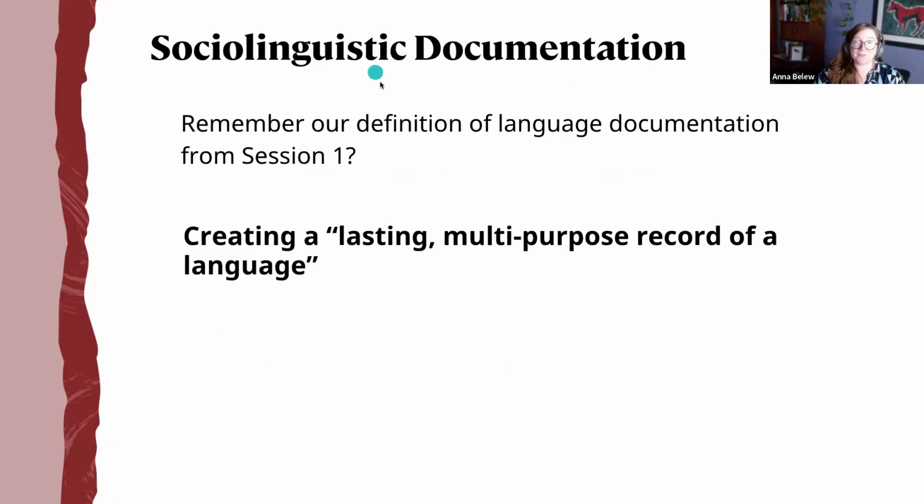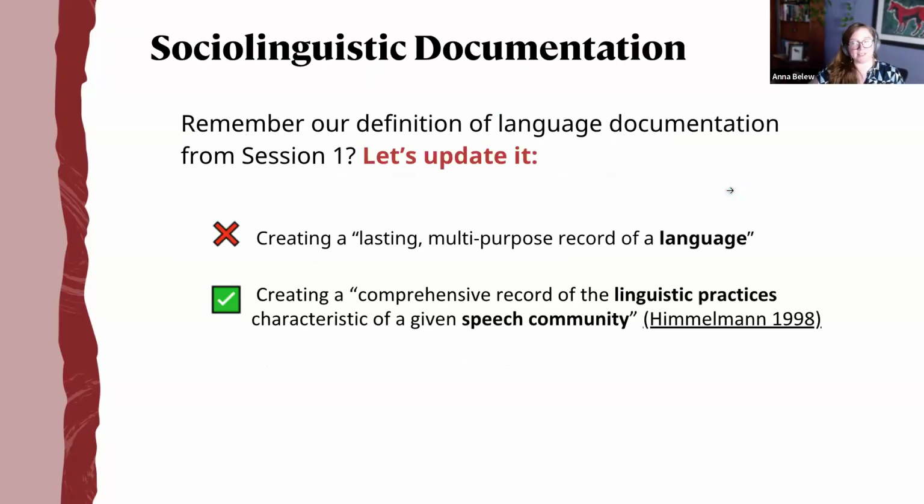All right, so I want to take us all the way back to week 1, when we first defined language documentation, and we called it creating a lasting multi-purpose record of a language. Maybe some of y'all remember that. Maybe you're all looking closely at the slides each week to remind yourselves, but maybe not. That's okay, because I want to actually update that definition. I want to go back and add some stuff to it. So we started out with just creating a lasting multi-purpose record of a language.